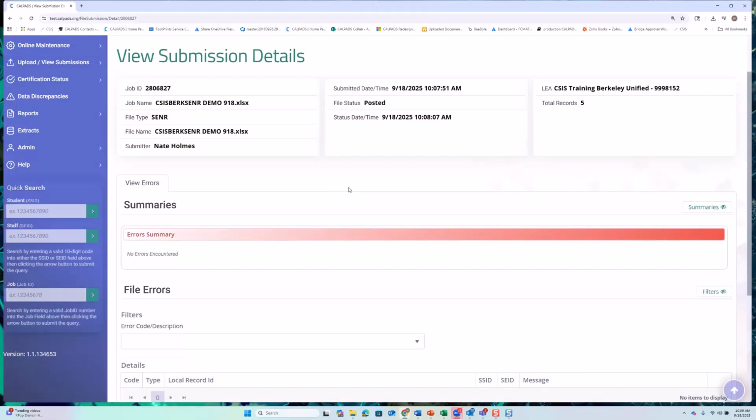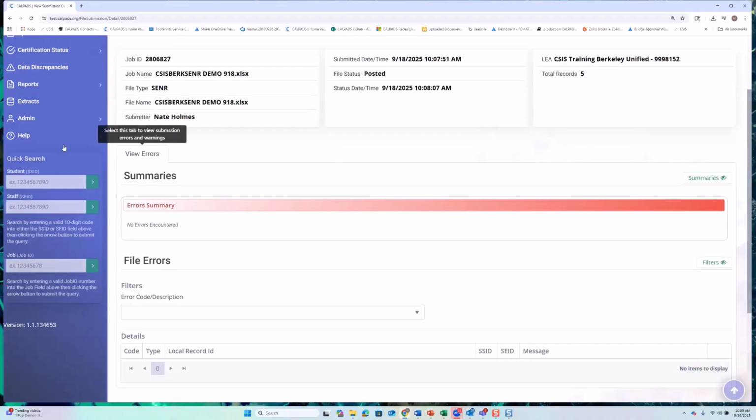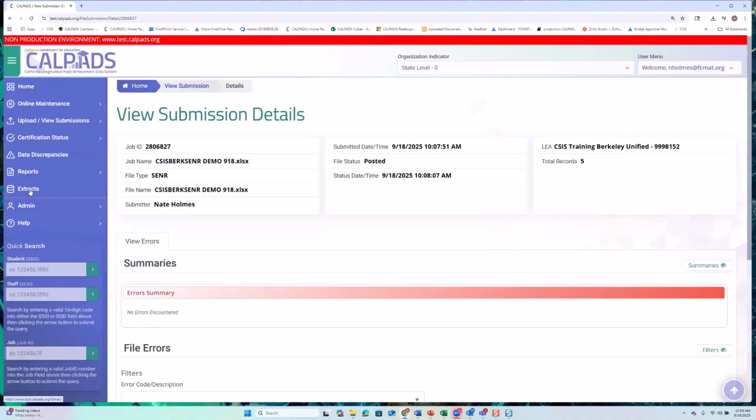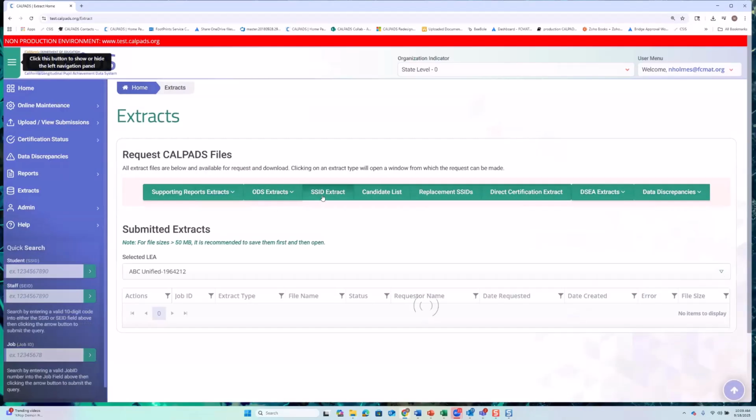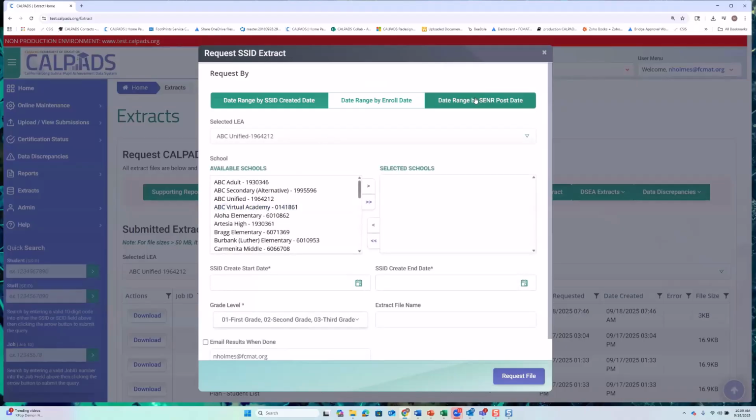How do I know, or how would I find their SSIDs? Okay, you guys don't have to answer, I'll tell you. There's always the extracts. So you can go to the extracts and you want the SSID extract. And you have 3 options, right?